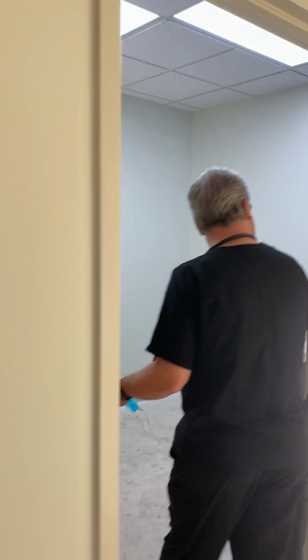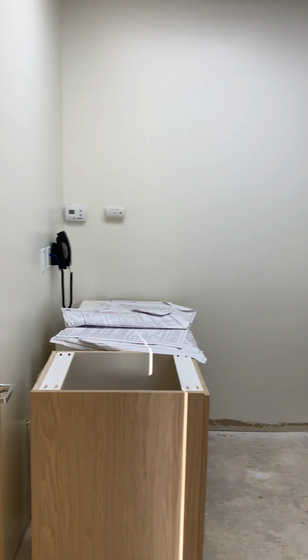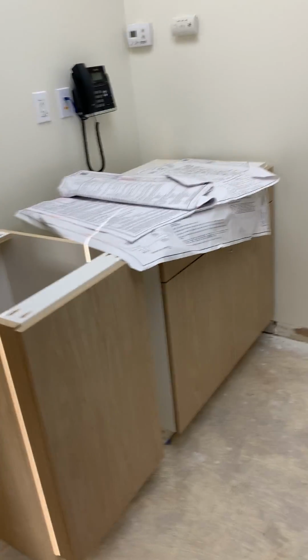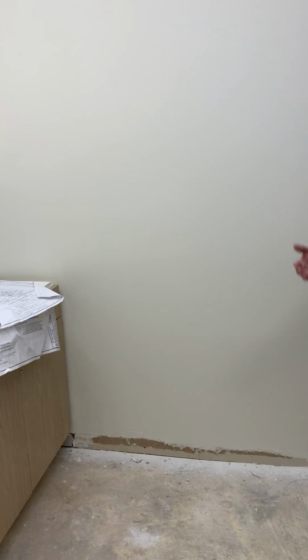We have another room over here. You can see the furniture better. Look at the furniture over here, nicer color. It looks just like the Comac 500 building. We already got our phones set up, so I would give it another month, and I think this place is going to be live also.